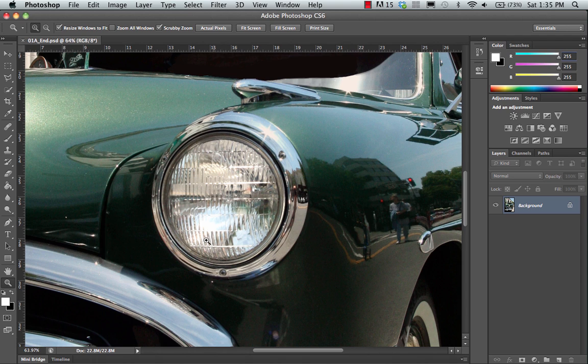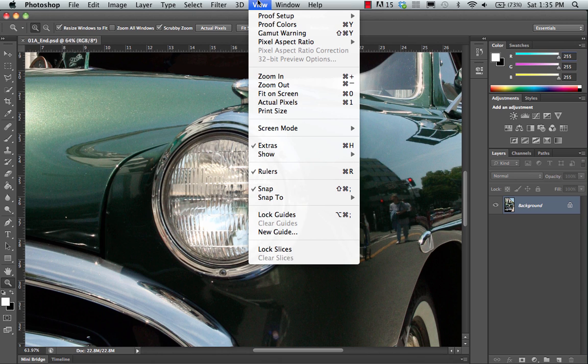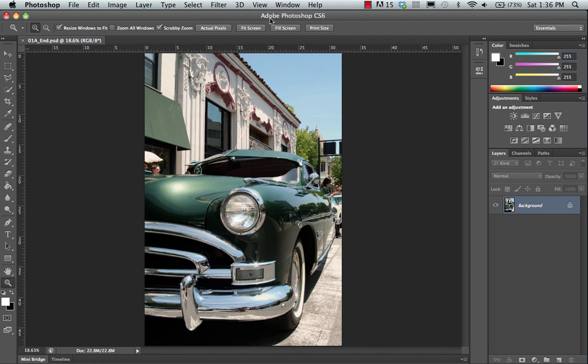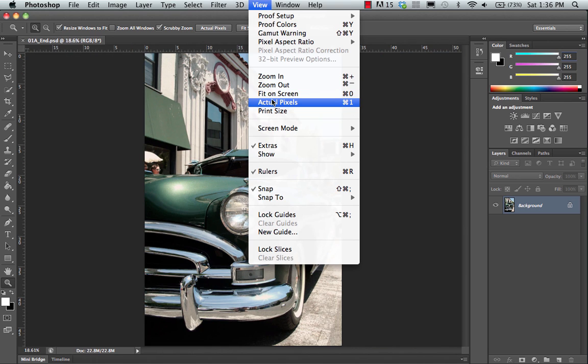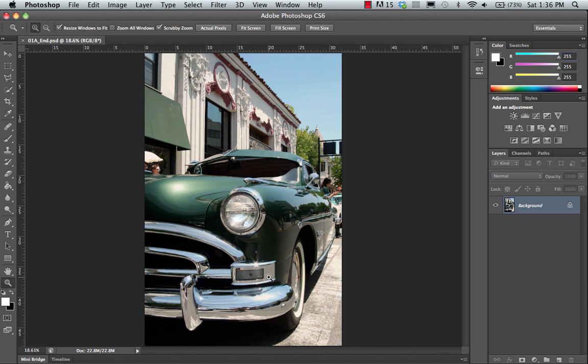Okay, so something else that you can do that's really fast is if you want to fit something to screen, I want you to go up to where it says View, and then you'll see that there's a setting where it says Fit on Screen. Notice something else under View, where next to Fit on Screen, it's got the shortcut. So it's Command 0 on a Mac or Control 0 on a Windows computer, and it automatically will show it so that it's literally fitting onto the screen. And I would recommend getting used to using the shortcuts.